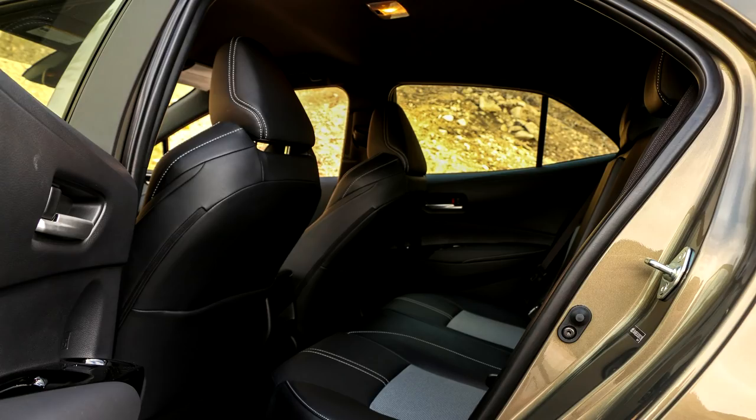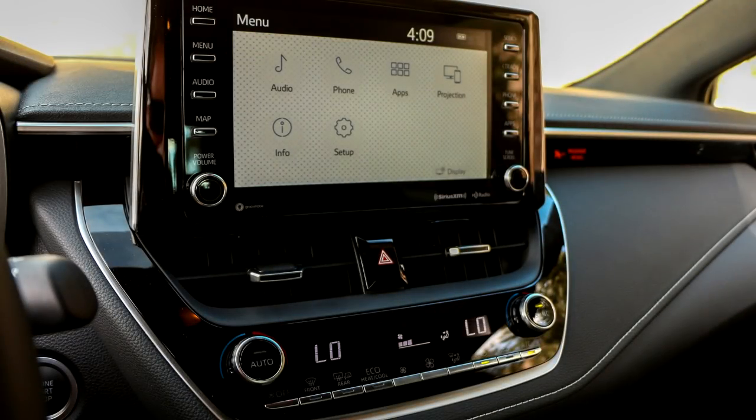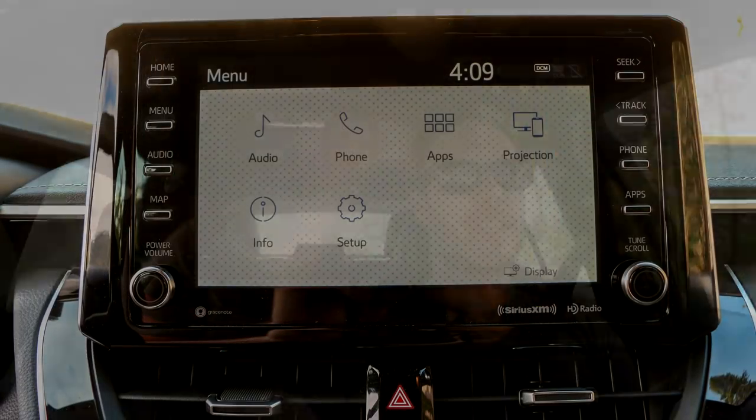I love the way the interior on this car is laid out — everything is very simple and very intuitive, and there are actual knobs. Toyota's Entune system is a touchscreen, but all your main controls are done with buttons and knobs as it should be, because buttons and knobs are tactile and a touchscreen really isn't. Compared to upper trims of the Honda Civic where even your radio and AC controls are via touchscreen, here I can just reach down and adjust temperature or volume — it's right there.